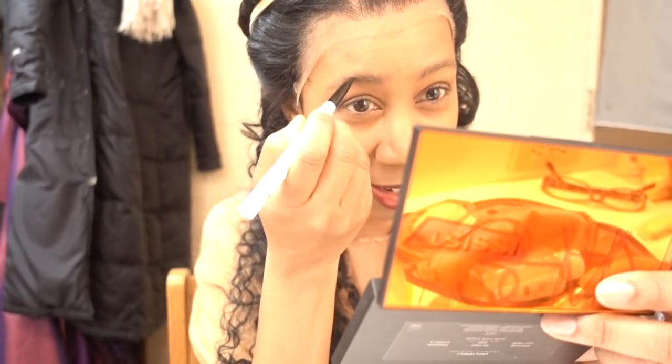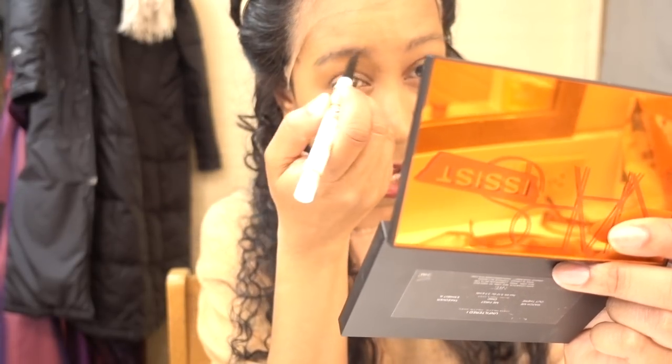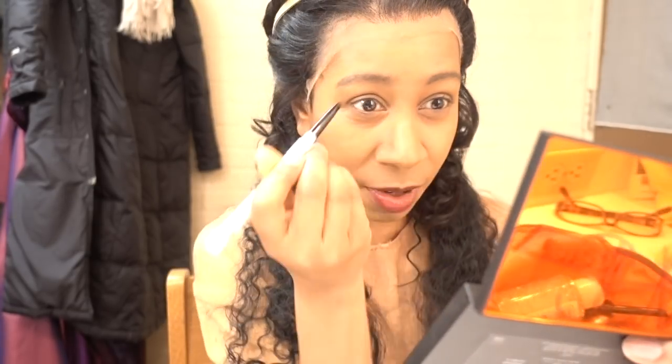Next question is, if I could go anywhere in the world, where would it be? That is easy. I have been to a bunch of places in the world, but I have not yet been to Asia, and specifically I want to go to Japan because I think the culture there is so different that it would be quite the culture shock. And I heard that Tokyo is just amazing. It's so much stimuli, and plus I love anime. I'm a not so secret otaku. I love video games, I love anime, I love it all. So I think I would really go and appreciate the culture there, and plus it's just so beautiful there. Japan just seems like a really fun place to go.